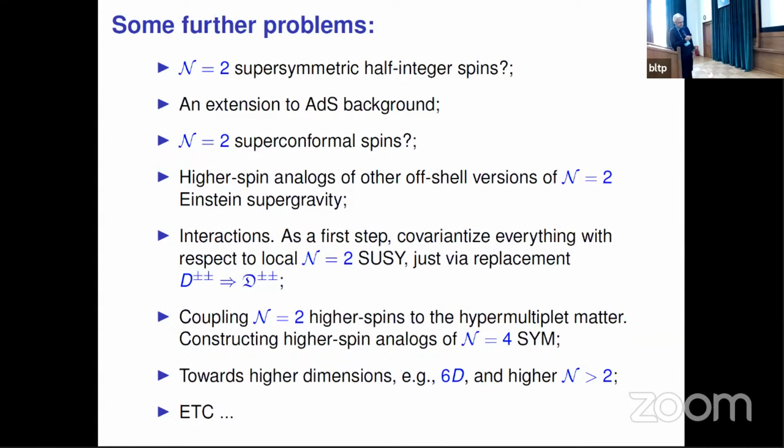It is the construction of an analogous formulation for half-integer high spins, extension to AdS super background, and N=2 superconformal spins are also interesting to construct in this way. And of course, the main question is how to introduce interactions. These questions are under study. It is also interesting to couple these high spins to hypermultiplets, and maybe to some new analog of hypermultiplets with some additional Lorentz indices, and to construct a high spin analog of N=4 supersymmetric Yang-Mills, at least in the abelian limit, because N=4 is a hybrid of N=2 super Yang-Mills plus hypermultiplets. If we knew this hypermultiplet analog, then we could construct some N=4 high spin fields. And many problems, of course, remain.